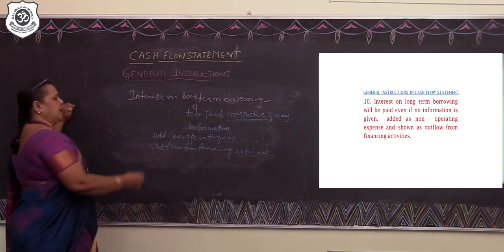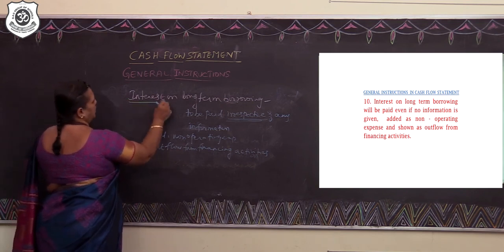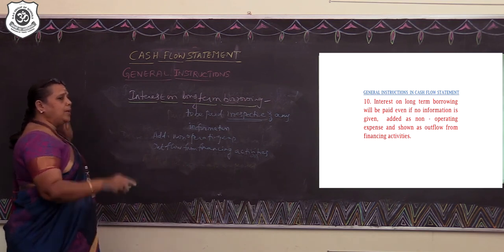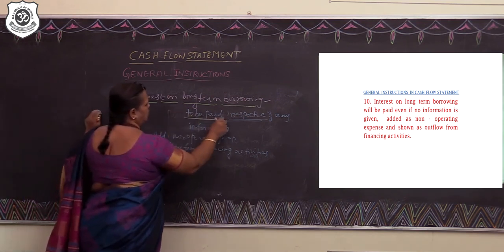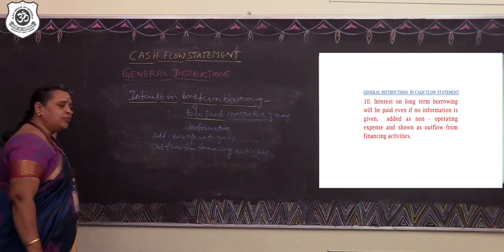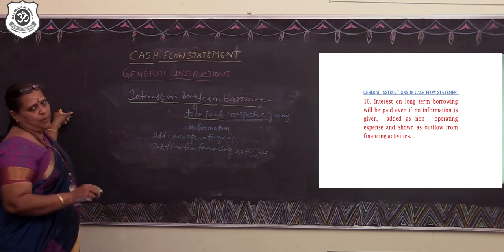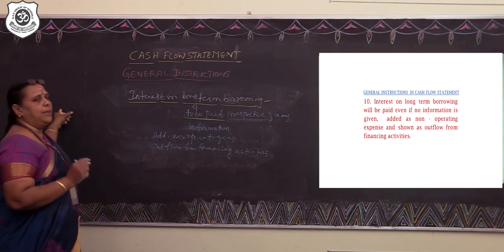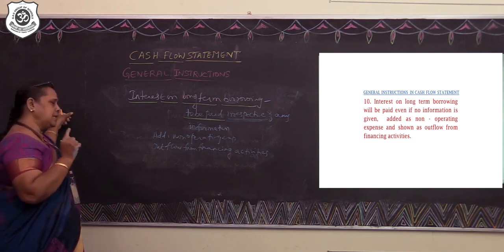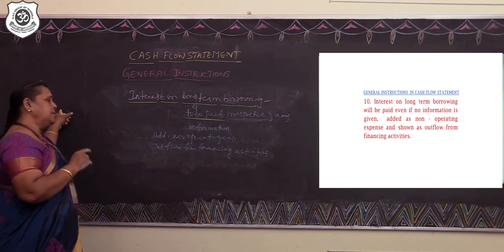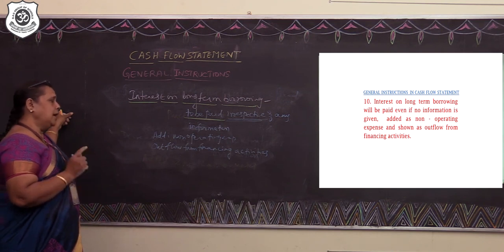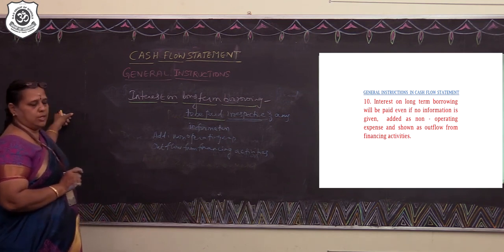Outflow from financing activities. So, accounting treatment of interest on long-term borrowing. Interest on long-term borrowing will be paid irrespective of any information because it is a commitment by the company towards the lenders. Therefore, even if no information is given, it will be paid. It will be computed and it will be paid depending upon the duration for which the funds are raised. So, one effect is it is a non-operating expense, therefore it is added to operating profit before working capital changes, and the second effect is it is shown as an outflow from financing activities.